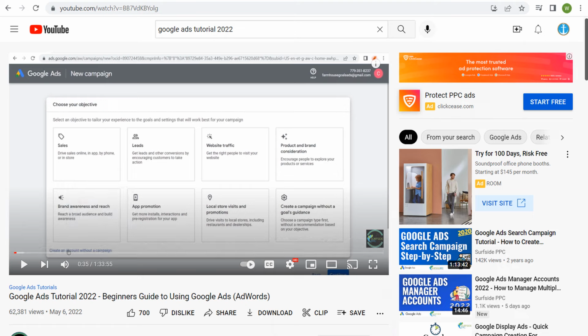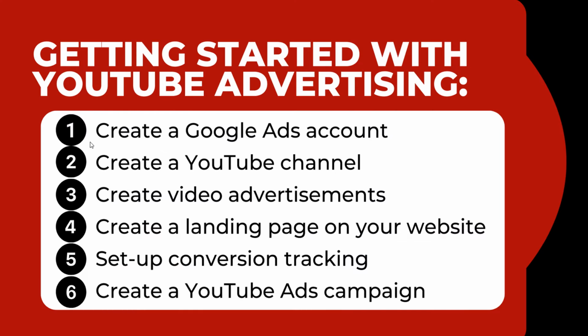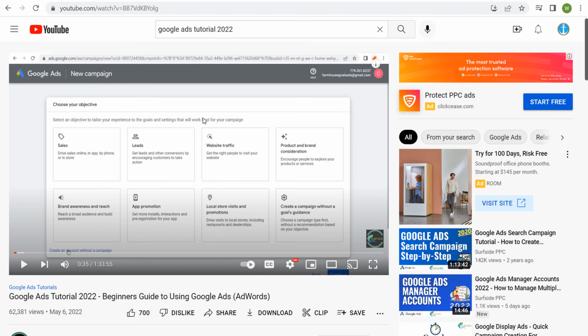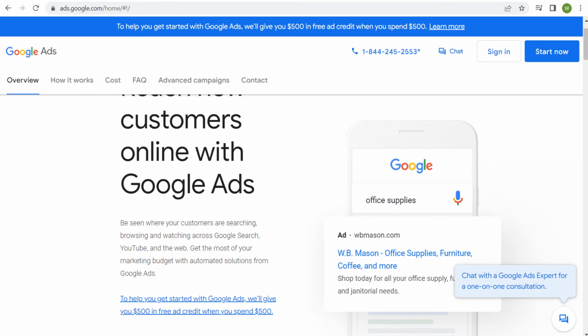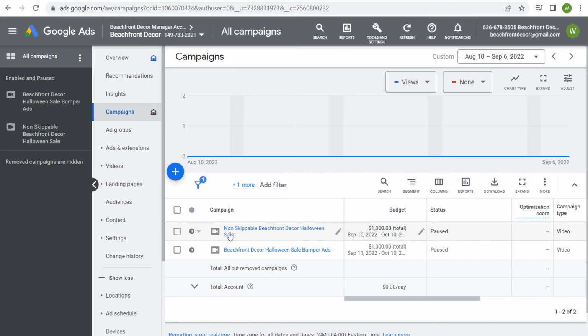So if we come back over here and we look at our 6 steps, number one, create your Google Ads account. Make sure you're using the full version of Google Ads. When they're telling you to create a new campaign, skip that process, set up your billing, and then get to the main page of your Google Ads account. Once you get to your main page, it should look something like my Google Ads account over here, except you're not going to have any of these campaigns set up. So it's going to be kind of a bare bones version of this page.